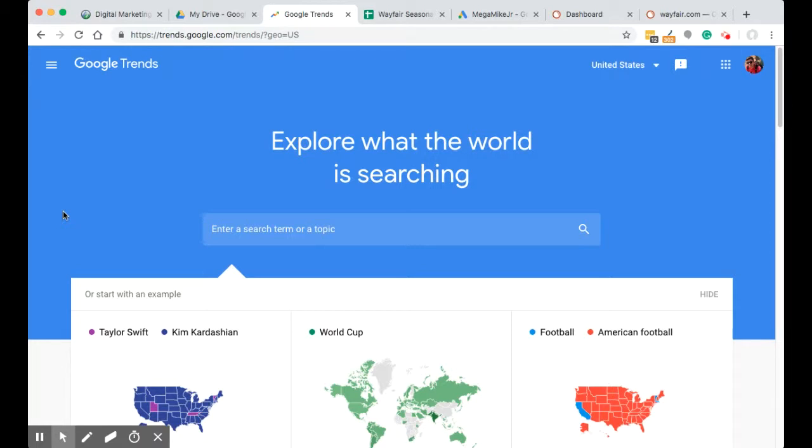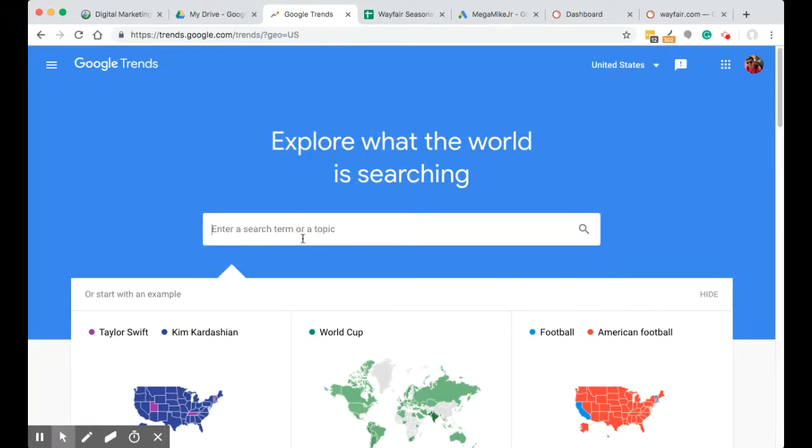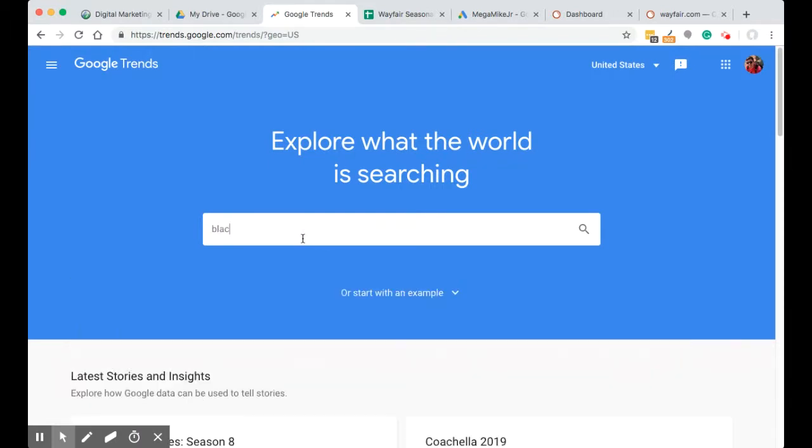So first off, let's talk about Google Trends and ultimately trends in identifying seasonality. Trends is something readily available to us that we can essentially search for and figure out if there are any specific trends happening either today or historically. And you're able to find a lot of different things because it's a tool that's readily available to just about anyone, more relevant to you or your business or clients or whoever you're working for. In this tutorial, I'm going to be talking about Black Friday.